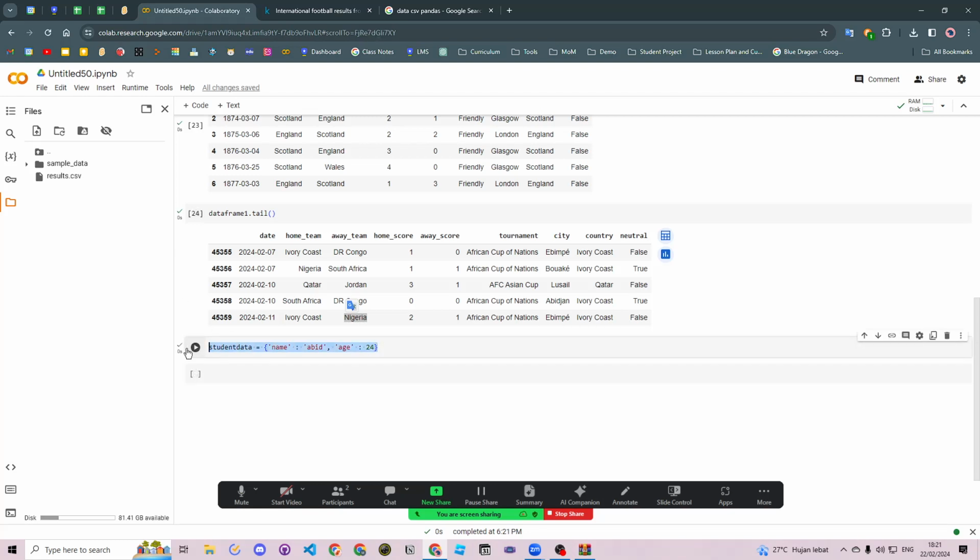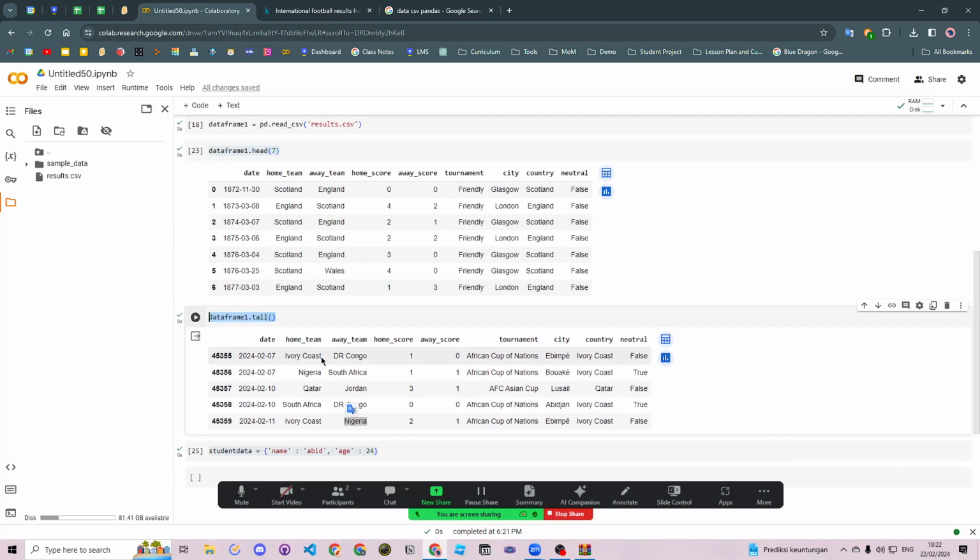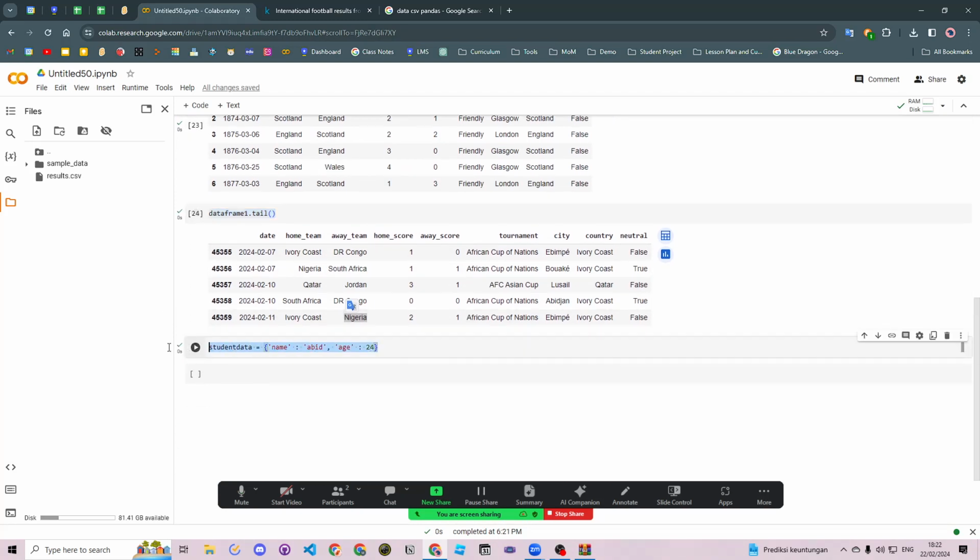Now let's try this. I want you to create a lot of this, right? Try head, tail, and create 5 student data, and after that we're gonna do something with it.